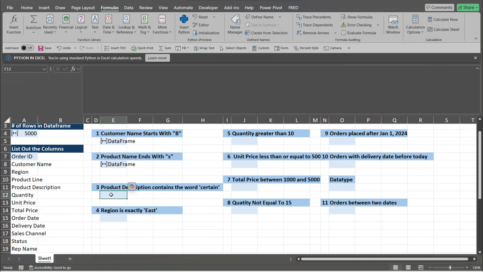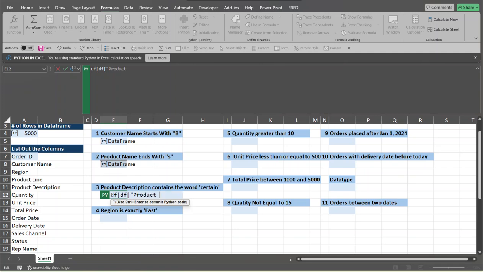So let's do this. Python command mode, data frame, and I'm going to use the product description, and string accessor dot contains, another method.